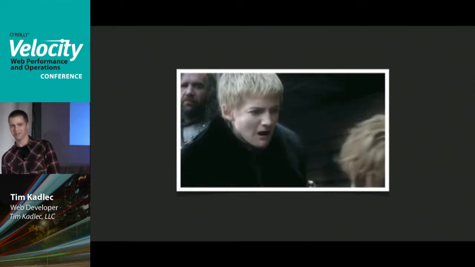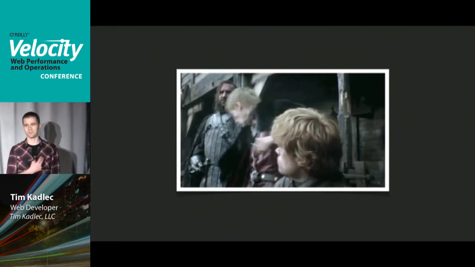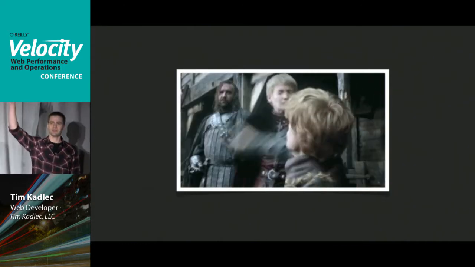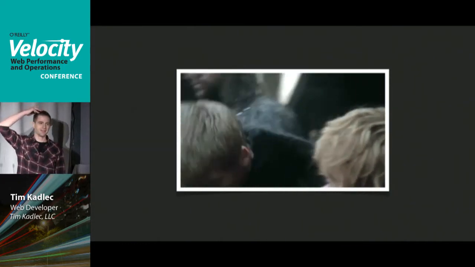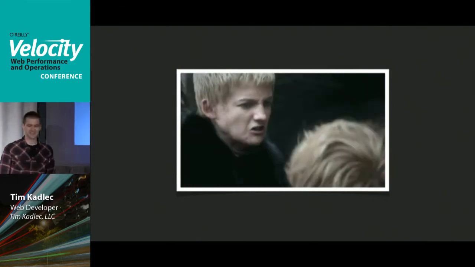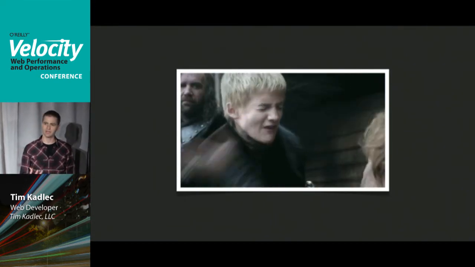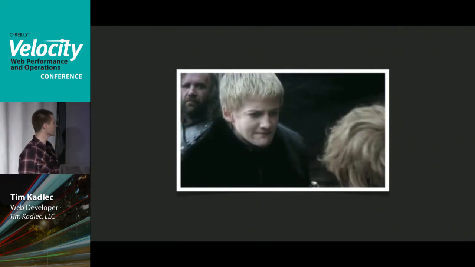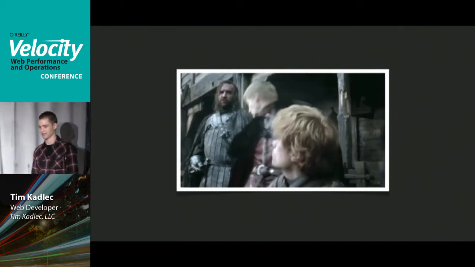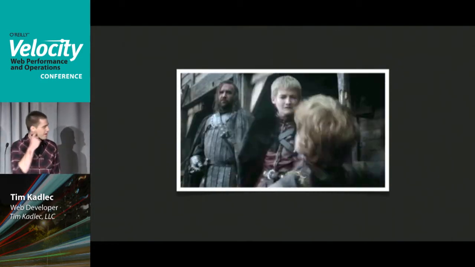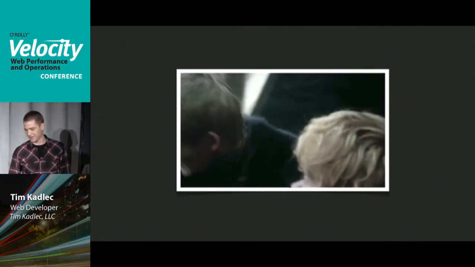I tend to disagree a little bit, and I also tend to abuse this GIF, by the way. Anybody Game of Thrones fans out there? Yeah, the kid is wrong. And I always laugh because there's always a couple people who have no idea what this is referring to, and they're like, you're showing a kid getting slapped. What is wrong with you? But guys, just watch one episode and you'll get it. One more time. All right.